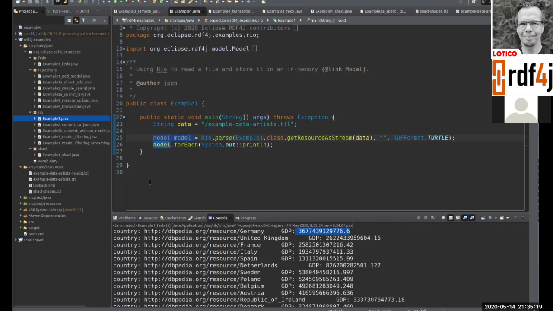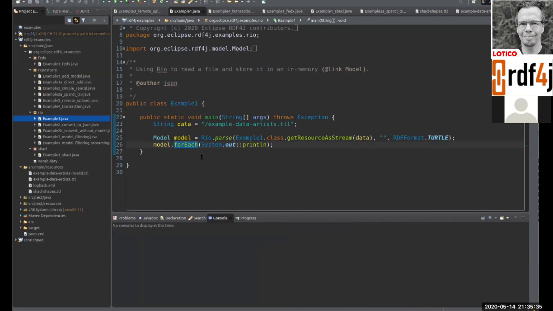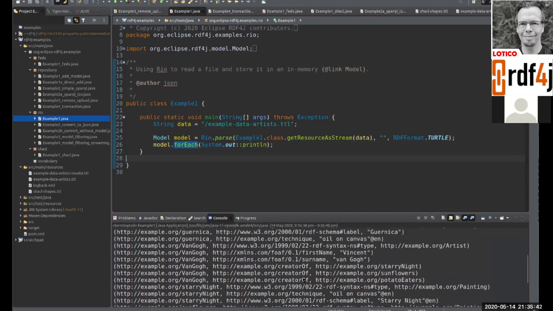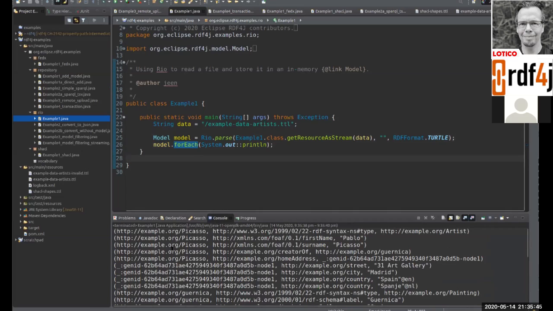So you can use it like any other Java collection, like a list or a set, but you can also do some additional Java specific, RDF specific stuff. In this particular case, we are just iterating over everything and printing it to standard out. So if I run this very quickly, just to show you that I can actually program Java a little bit, what you see is just the internal string representation of the RDF statements that were in that file.